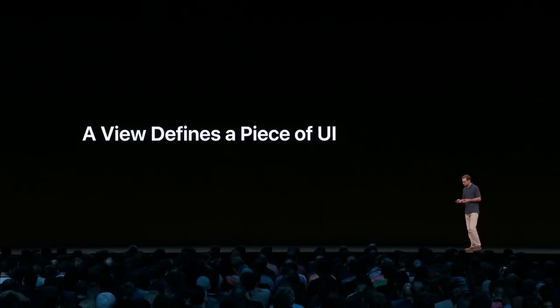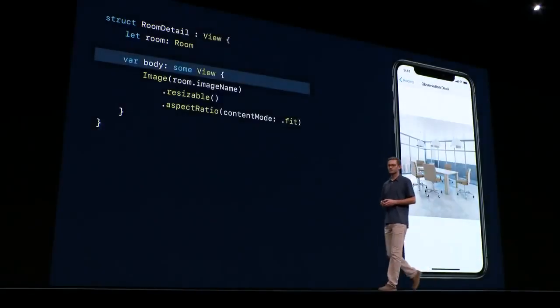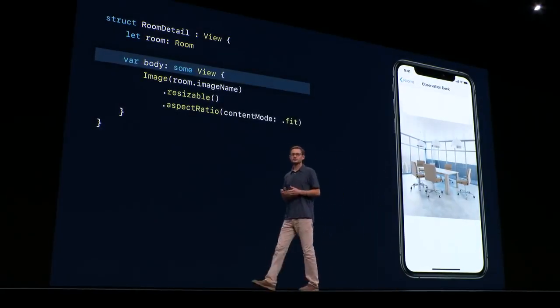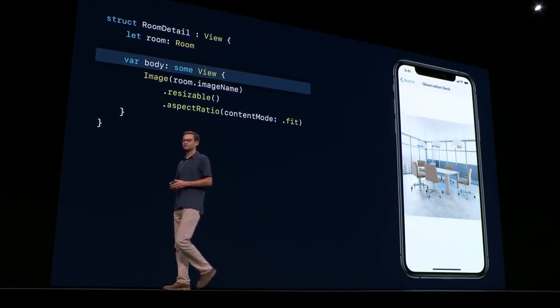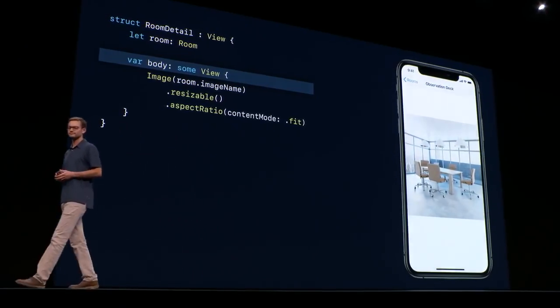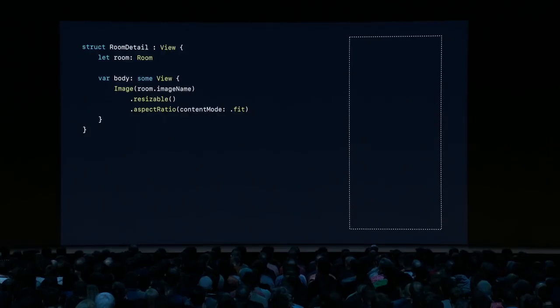So a view in SwiftUI and a view in a traditional UI framework fulfill the same primary role. They define a piece of UI. The view protocol only has a single requirement, a body property, which is itself a view. You build bigger views in SwiftUI by composing together smaller views.